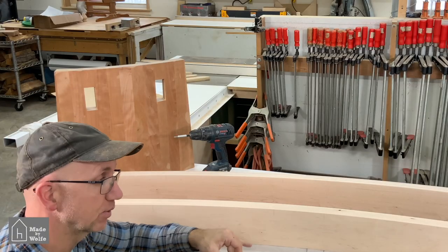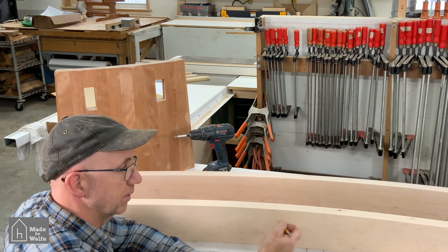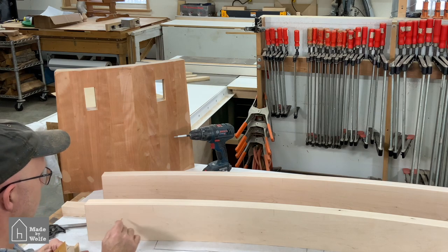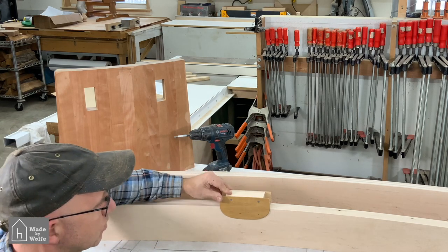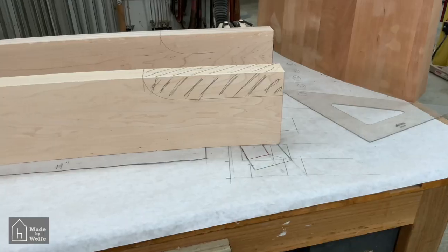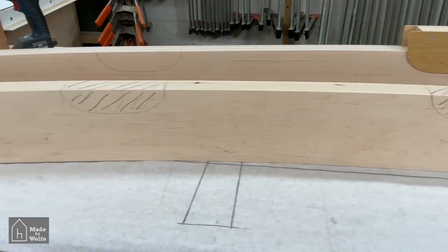So what I've just made here is a template that will allow me to draw the actual profile that we'll be cutting out in between the benches, and then the profile at the end of the bench that'll continue down into the tent. And so this can just slide on here at this point. It allows me to trace. You can see there the cutouts that we'll be doing.